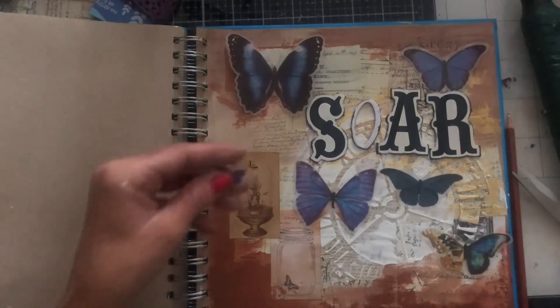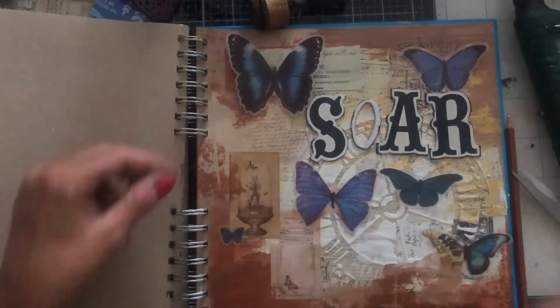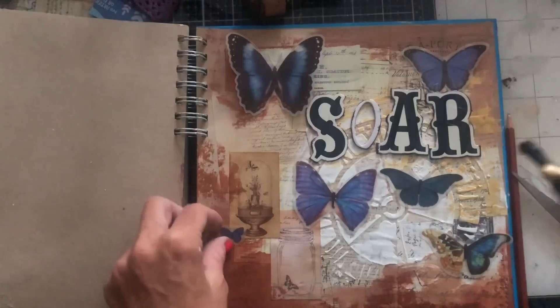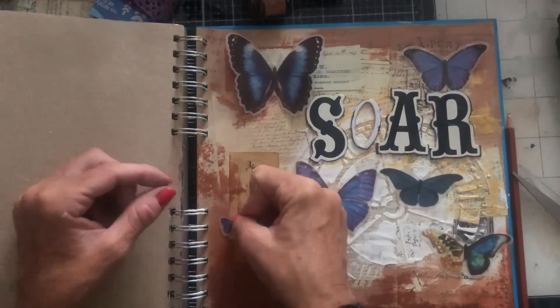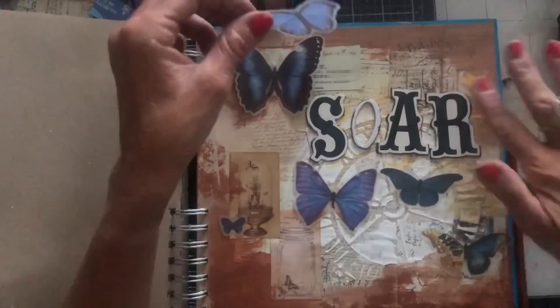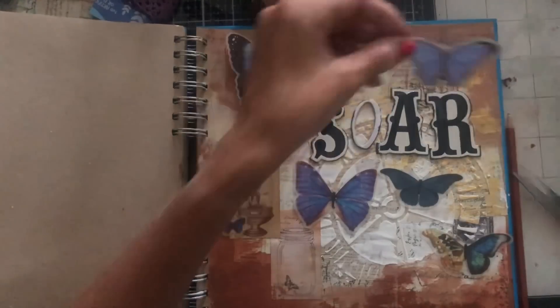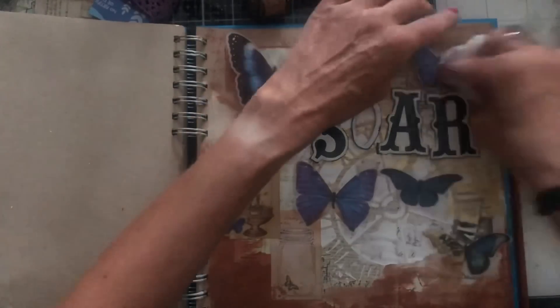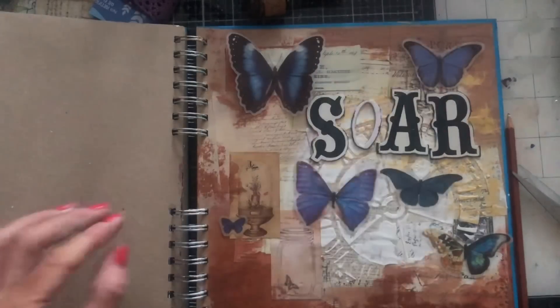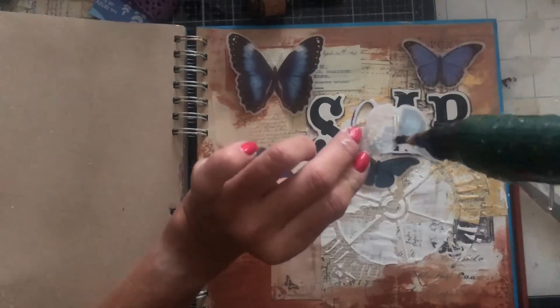This one — I'm thinking I might need to just ink around the edge because it seems like it's got more edge than the actual butterfly. There — it's quite a small butterfly. That one's so pretty there. Let's pop that one in. Then this one. Love this one down here, I must say — let's have that one down there.